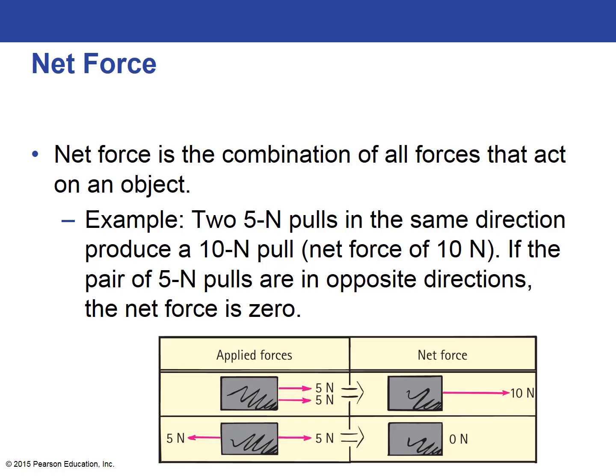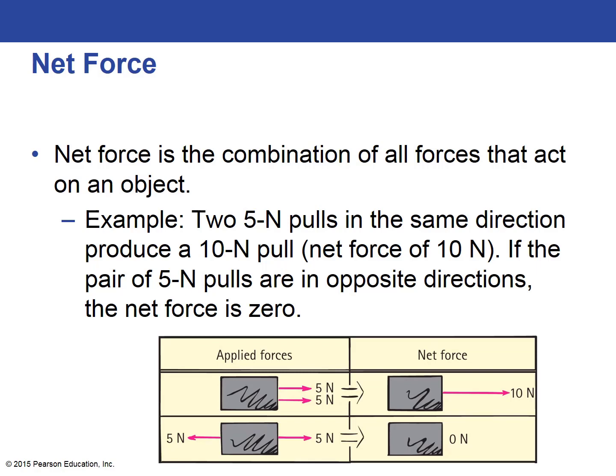So that's a vectorial way of representing how I add forces by a vector or an arrow that I can draw on a piece of paper. And we set the scale to decide how many inches is going to be equal to 1 newton, for example. So in this case, we chose 1 inch equal to 1 newton of force. So a 5 newton force would be represented by a 5 inch long arrow.